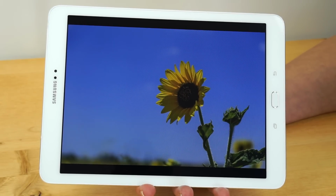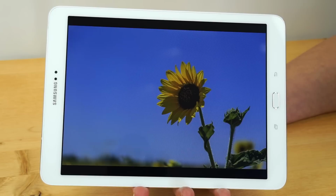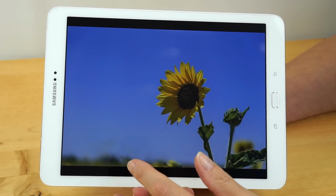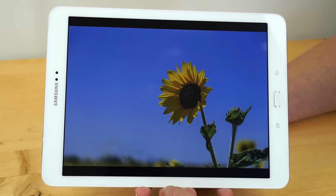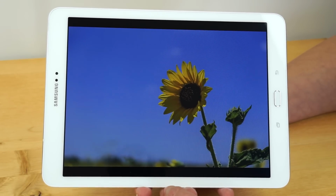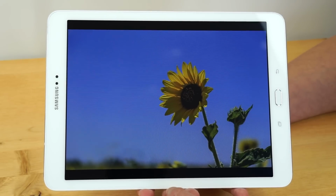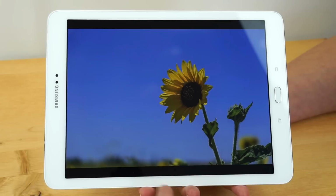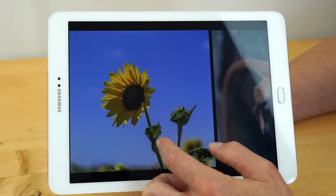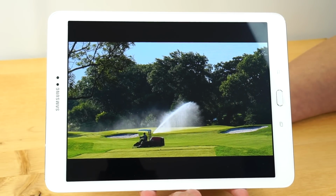Now, some folks have said, well, geez, it's better than life. It's too saturated. Well, Samsung gives you 5 different color settings that you can go with, including sRGB. So for those who need color accuracy, say you're a photographer and you want to proof your photos on this, just set it to the AMOLED photo mode and you'll get accurate sRGB. So here's some photos that I took just to see how nice they look. I mean, it's really a stunning looking piece.